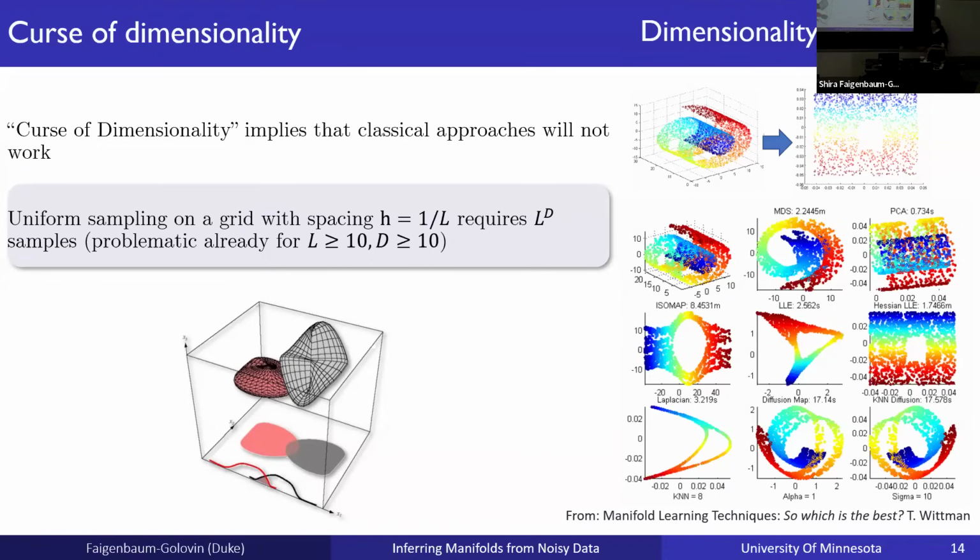And I have nothing against dimensional reduction. I'm doing it myself, but it's kind of risky. You don't know what the geometry is. You don't know what the intrinsic dimension is. You're projecting the data to some domain, and you hope that you reliably represent this Swiss roll. You unfold it reliably. But as you can see, even on this very simple example, it's not always true. And in reality, since you don't have any kind of ground truth, anything that you can compare and measure whether you are right or wrong, it's hard to know whether you unfolded it correctly. So dimension reduction is great, but you are making assumptions on the data. You may lose some information while doing the projections. You can do it, but do it carefully.